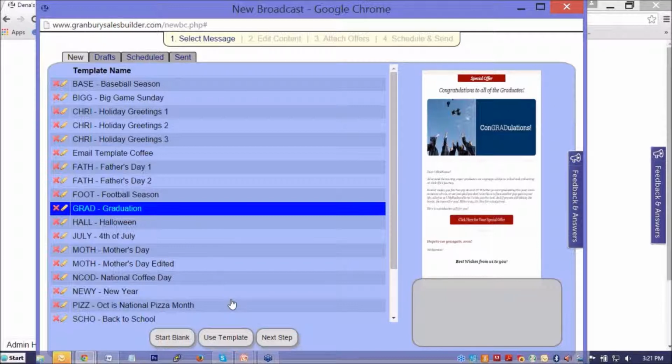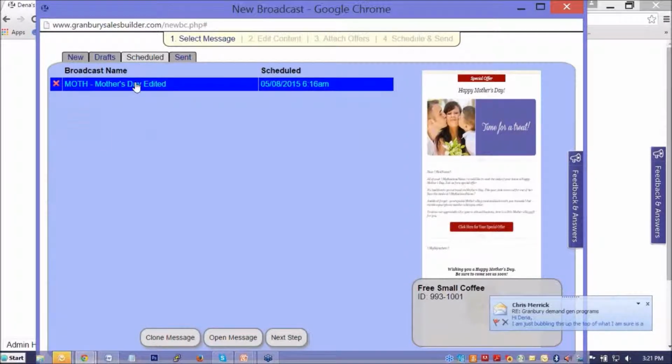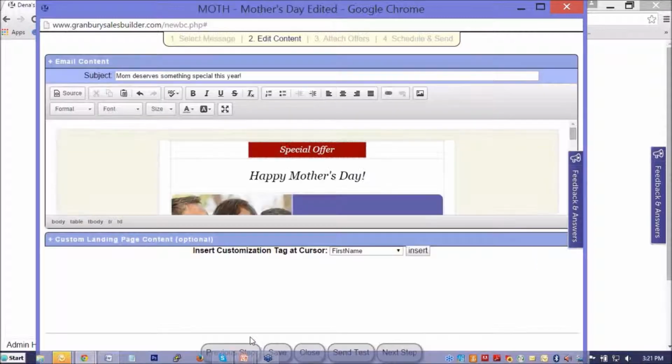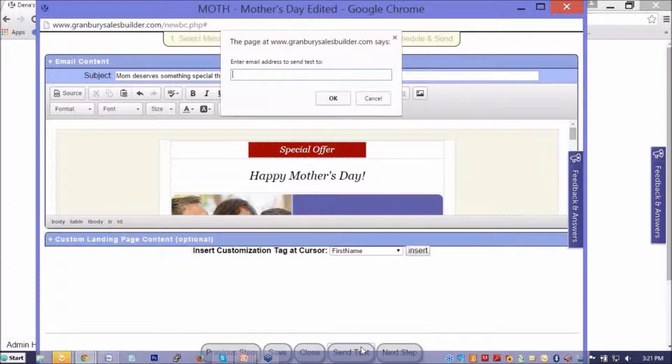Okay, so I've got a question. Thank you, Susie, for letting me know. Someone had asked if you can preview the email before it goes out. If we just go back, you can see it here. You can always see it on this screen, but that's just a quick preview. If you open it up, there's the send test button down here. I didn't really go over that, but that's basically what it's for. You can actually send yourself a test email and see what it's going to look like when you open it.